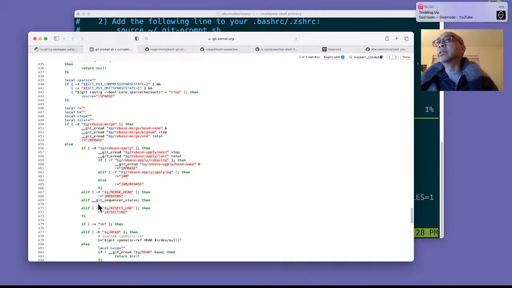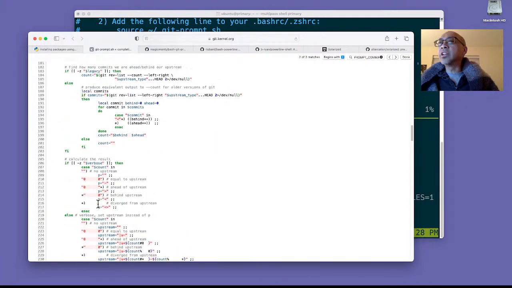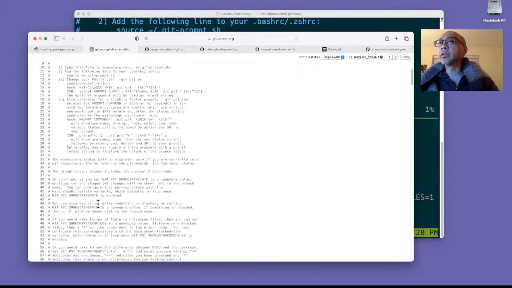Again, I didn't read this. I just noticed this comment at the top, and it's pretty cool to have this functionality.